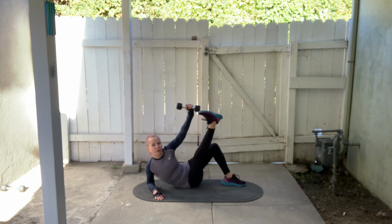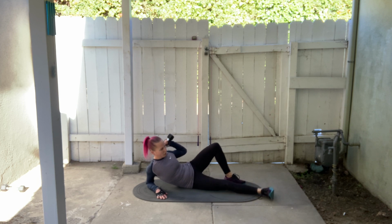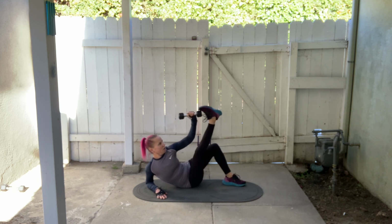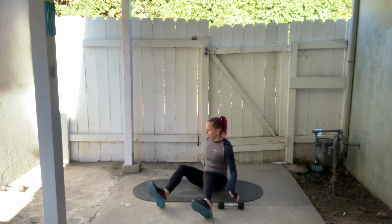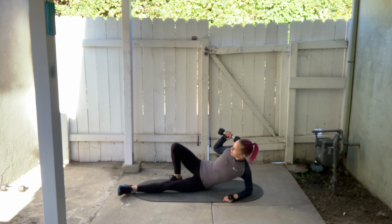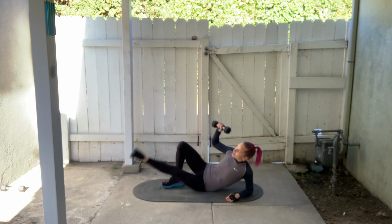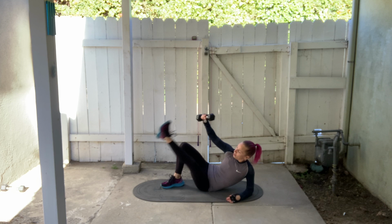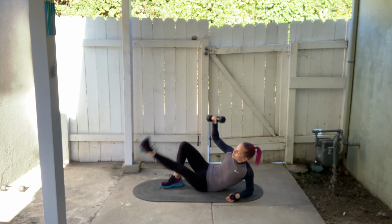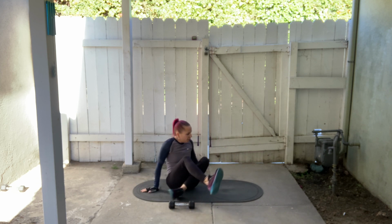I'm going to press the weight up overhead and bring it to the center to meet that foot. So feeling those obliques. Okay, switch sides. Bottom leg is straight. Press the weight up overhead. As you lift that bottom leg, bring the weight to the center to meet the toes of that foot on the leg that's working. Switching sides with each interval.